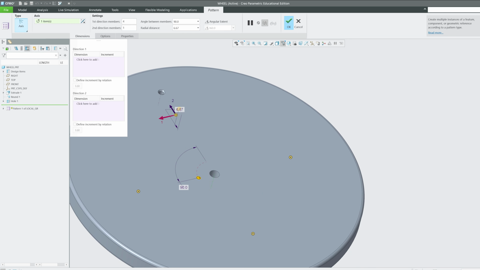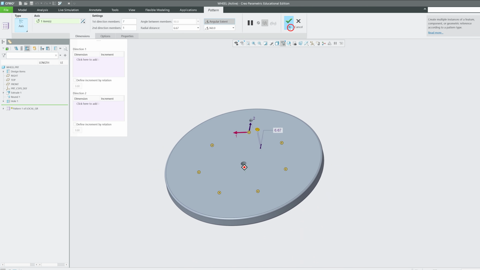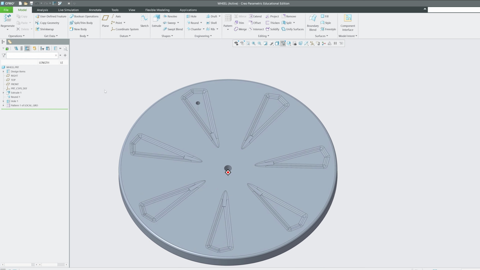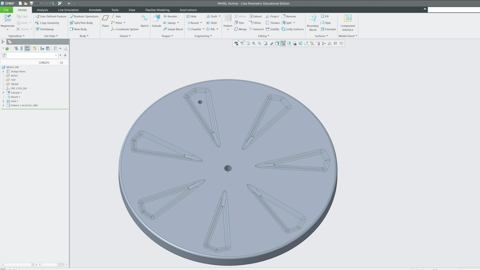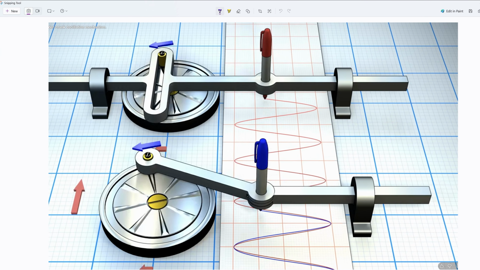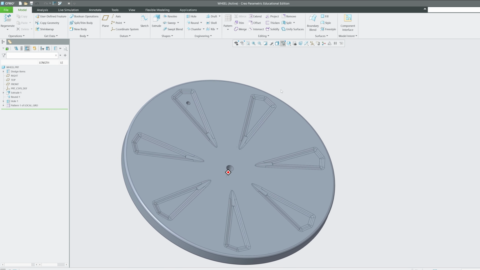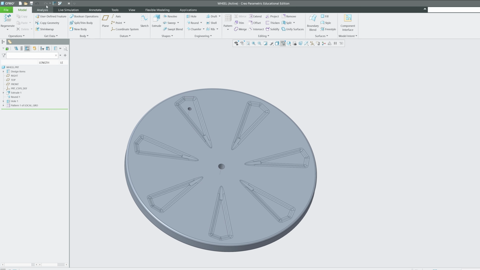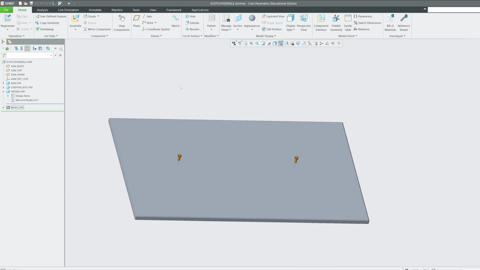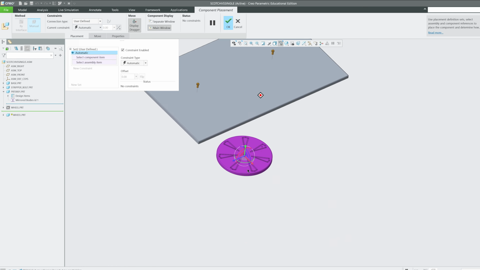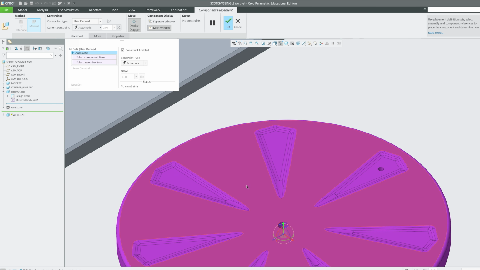Now I'm gonna select, and let's make it like 7 angular extent. Yep, now it looks a little bit better, and probably if we want, we can further make it like this, but let it be as it is. We do not need to copy everything. Yeah, I think it looks good. I'm gonna say wheel here, and let's close it, and let's now assemble it here. All right, so here we go.